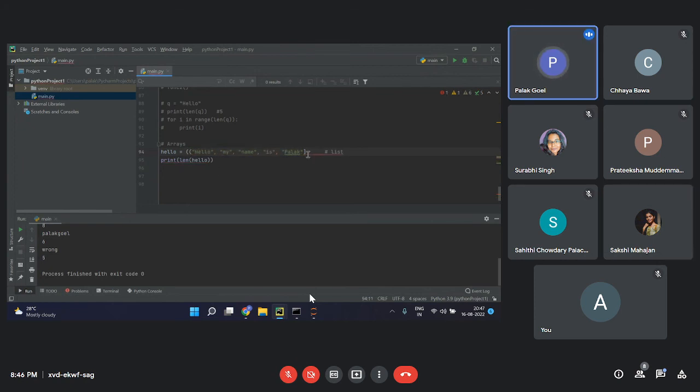Let's see. Okay, great. This is also a way. So this was how we defined this.